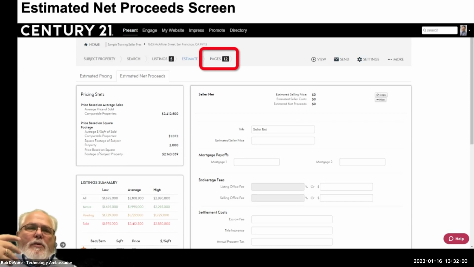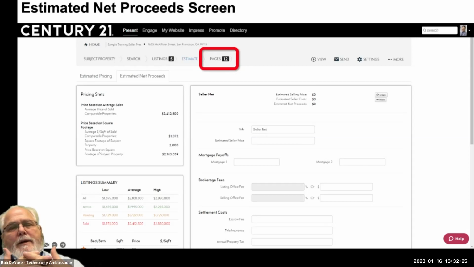And again, you can put in all the information that you want. You can also put in multiple estimated proceeds. So you could do one for the price you believe it ought to be. If you put in a range, you could put one at the higher end, one at the lower end. You can cover all your bases so that you can talk to it.